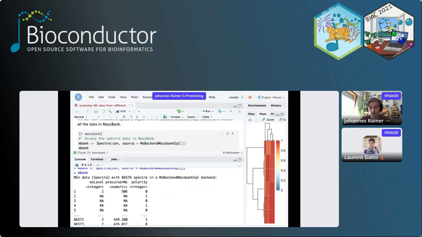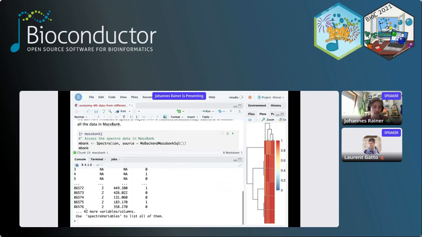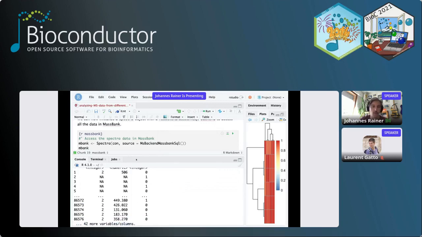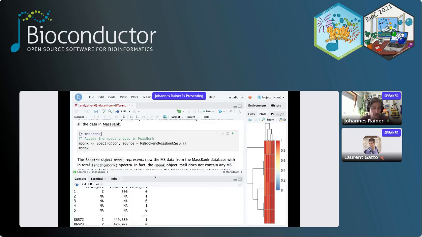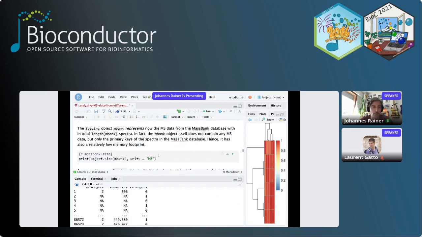It uses this backend here. And I have the spectra variables, MS level, precursor mass-to-charge ratio, and 42 additional ones. So really all the annotation that's available in MassBank is also available now in our Spectra object. I find this quite cool and useful.